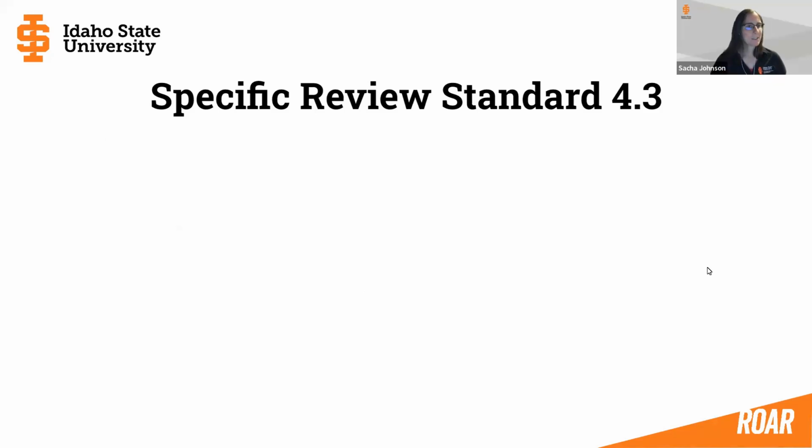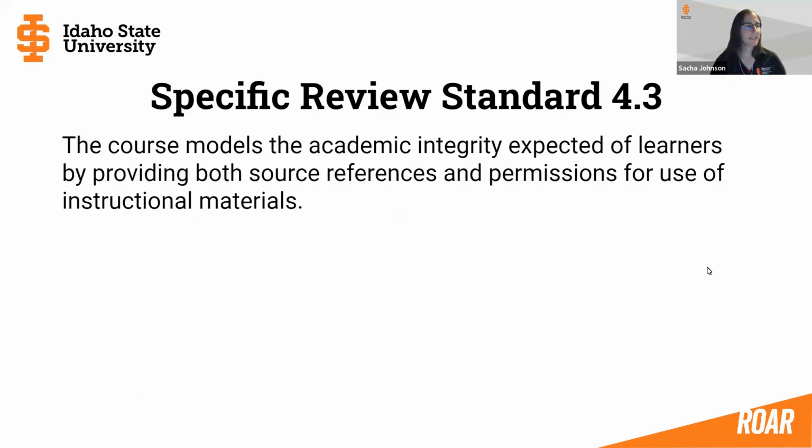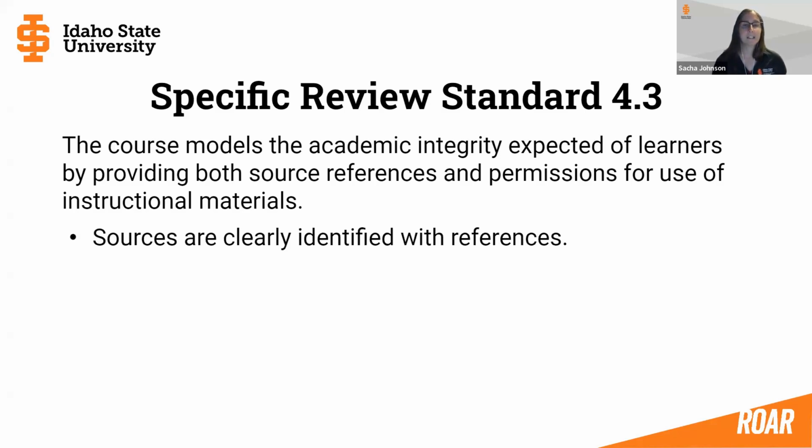Thanks, Mark. Specific Review Standard 4.3 states that the course models the academic integrity expected of learners by providing both source references and permissions for use of instructional materials. As Kim mentioned, this can include instructor or publisher created materials, journal articles, images, graphics, and so on. But clearly identifying those sources for your instructional materials, as well as obtaining and indicating that you have permission to use those materials, shows your students the importance of respecting intellectual property rights and abiding by copyright laws.